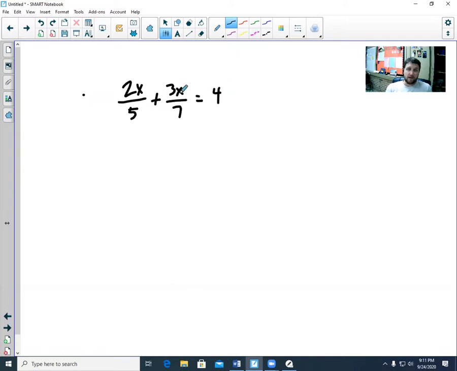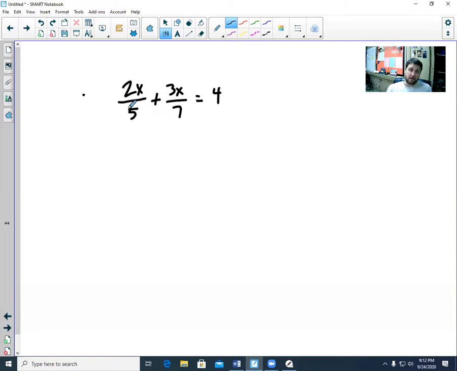Whatever it is, we have fractions. These fractions are different. Your book is going to go through it one way that's very specific that I want you to look at so that you can see what it looks like. All they're doing is saying that the denominators of these can be the same somehow. In this case, it would be 35, and you would multiply the entire equation by 35. A lot of you don't like doing that and you like using common denominators. It doesn't make a difference either way.